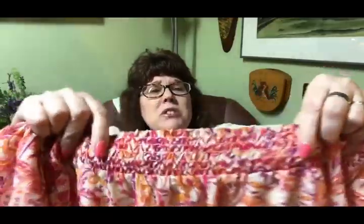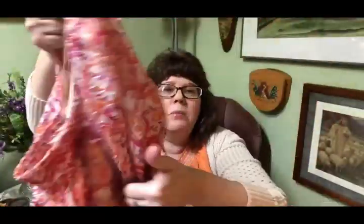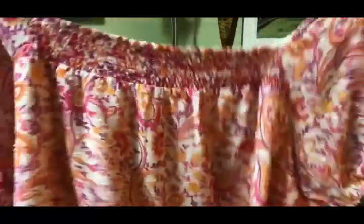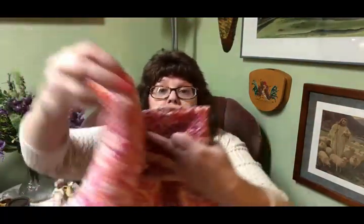So the next item was actually an article of clothing for me. It's this really pretty blouse with this nice decorative detailing on the front, nice length in the sleeves, very nice and cool, and it's fully lined, so I don't have to wear a tank top under it. And I just thought this would be really neat for the summer, nice and cool and very pretty. And I looked it over very carefully. There was no stains or snags or tears or anything like that. And I actually got it for cheaper than I would have had I got it at Goodwill. I only paid $3.50 for this really pretty blouse.